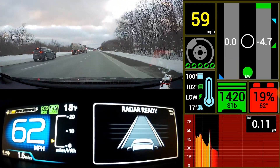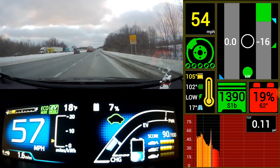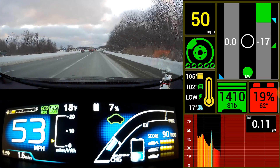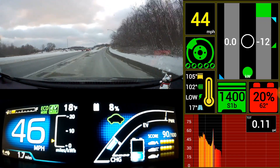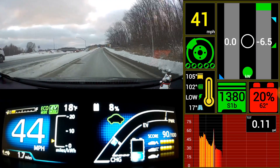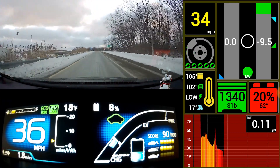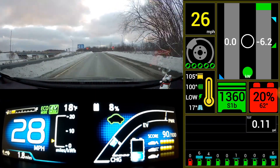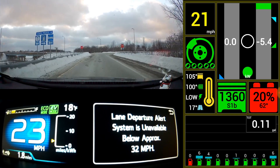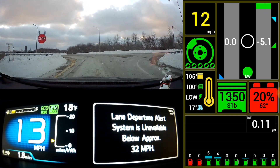You can see the engine is keeping a higher RPM than it normally does when idling. Right now we're stopping so obviously we're using no gas power, yet the RPM is still higher than usual. I'm watching to see if it warms back up to 120-something and cuts that off.